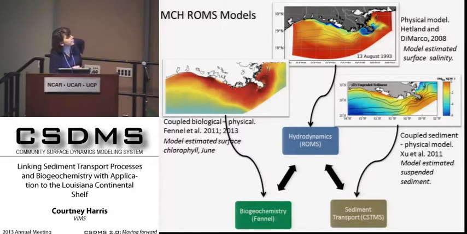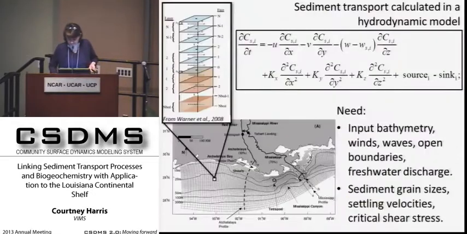The one that I've worked most on was a coupled sediment transport physical oceanographic model that I worked on with Kevin Hsu, who at the time was a postdoc with me at VIMS, and now Kevin is at LSU as a faculty member. Kevin and I linked our sediment transport model to the ROMS hydrodynamic model, and in doing that, we estimated suspended sediment fluxes, net erosion and deposition for the northern Gulf of Mexico, and we published a paper in 2011 where we analyzed model fields for calendar year 1993.